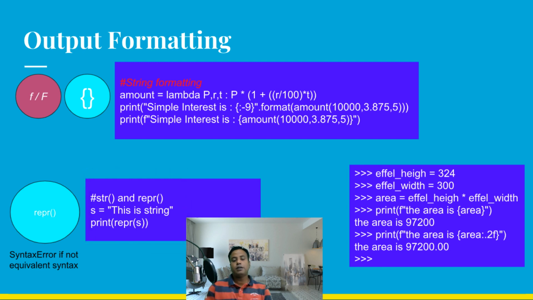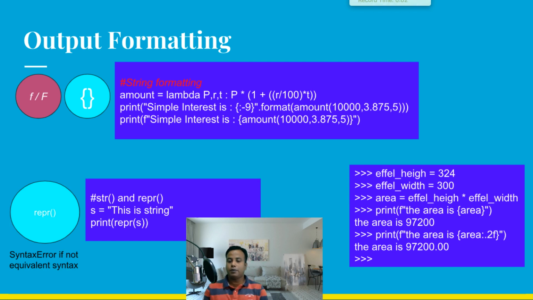So the first example comes here. Let me talk about formatting by using the format method, a very simple method that is used to format your output by using curly braces and the dot format function. You can also go with an F before the string and it will automatically be formatted.